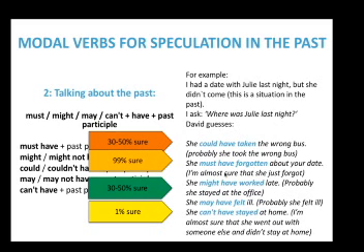Remember, the opposite of must is can't, in this situation and for modal verbs in the past. When I say that she must have forgotten, it is because I'm 99% sure that she forgot. But when I say that she can't have stayed at home, it's because I'm 99% sure that staying at home is not possible. She didn't stay. I'm almost sure that she didn't stay at home.